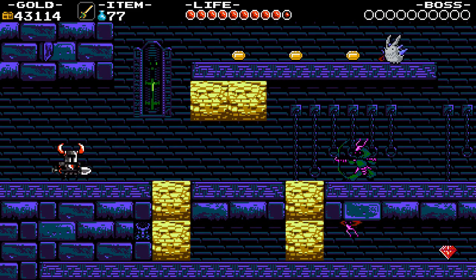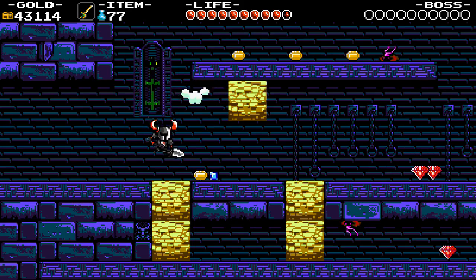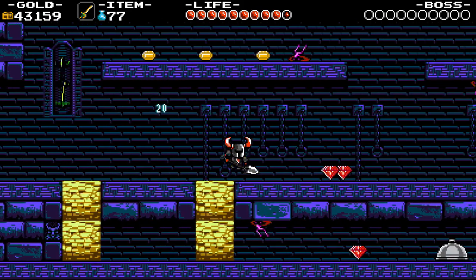And already we have a new type of Liquid Samurai. These guys have bows. It's pretty straightforward. Just like any other projectile, you can hit it back at them, but that is one of the faster projectiles in the game, so be careful.